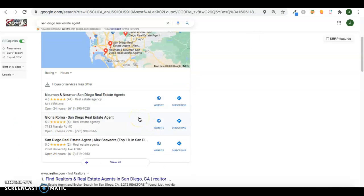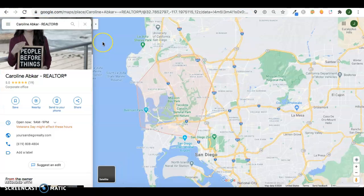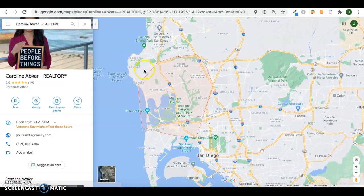So how do you get into this Google Map Pack? Like I mentioned, more content on your page, more reviews, more engagement. So if someone leaves a review, I didn't check, but if someone said, hey, Caroline, great service, you're the best, and then you respond back to them, I would go into key terms. Like if you sold their house to them in La Jolla, I would make sure you use the keyword La Jolla in your response back to them. Google reads everything. So if it reads that you sold a house in La Jolla and a house in North Park and one in Grantville, College West, La Mesa, then it's going to rank you higher in these areas as well. So just be mindful.